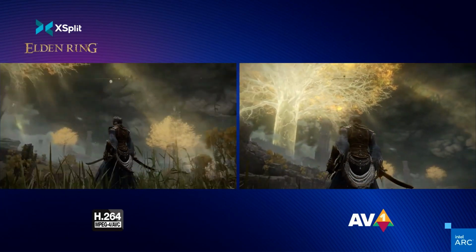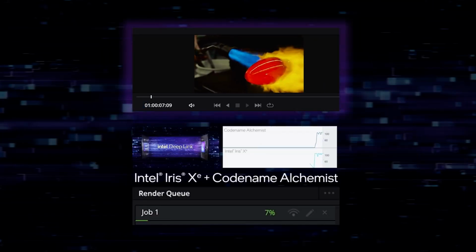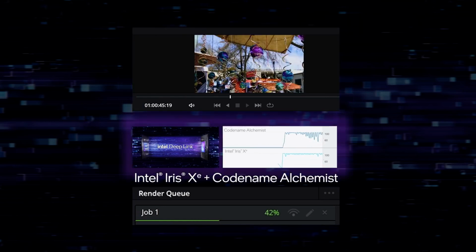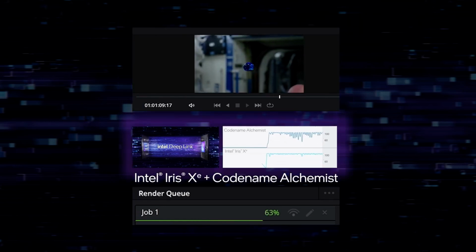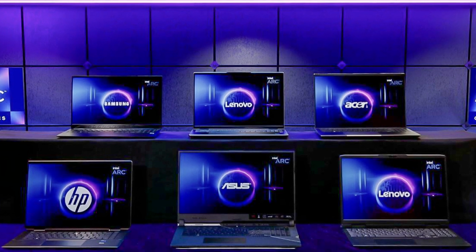And for content creators, goodies include things like a powerful media engine for encoding and decoding, plus also features like Intel Deep Link, a technology that allows an integrated GPU and a discrete GPU to work together to accelerate certain processes, like for example exporting a video. So this massive buffet of tasty features is going to be a huge win for Intel, especially if these GPUs aren't going to be that great performance-wise. Just having so many features can definitely make up for it. And the very first laptops that will start these Intel GPUs are about to start shipping, so you can get your hands on an all Intel gaming laptop very soon.